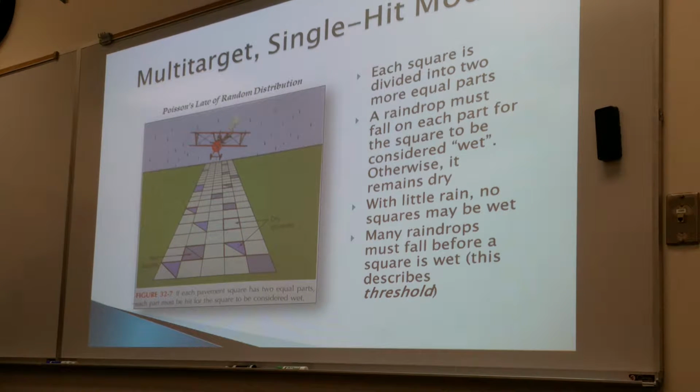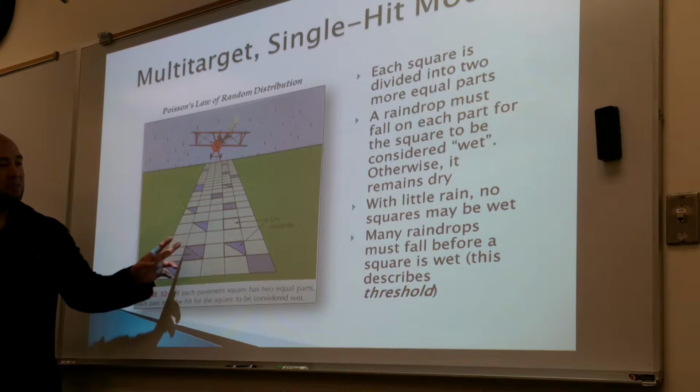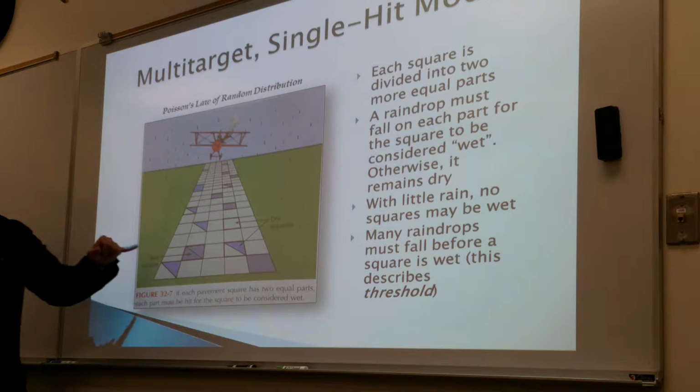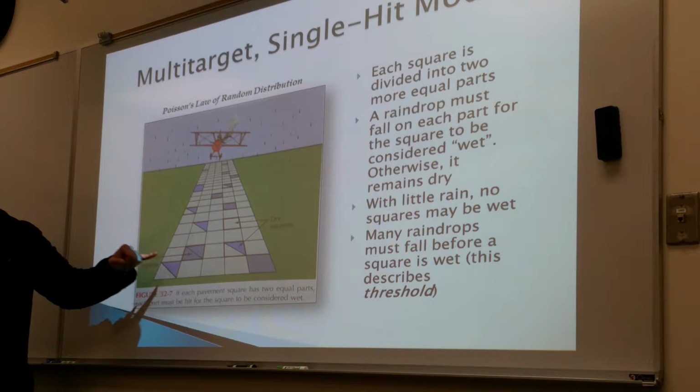Let's talk about the multi-target single hit model. That refers to us, the complex organisms. What it's saying here is, with humans, we have multiple targets. So you have to hit those targets before the cell is considered a hit. Okay? So going back to Poisson's law of random distribution again. Now each tile is going to be divided in half. Okay? Each tile is going to be divided in half. For it to be considered wet, you have to hit both those halves.